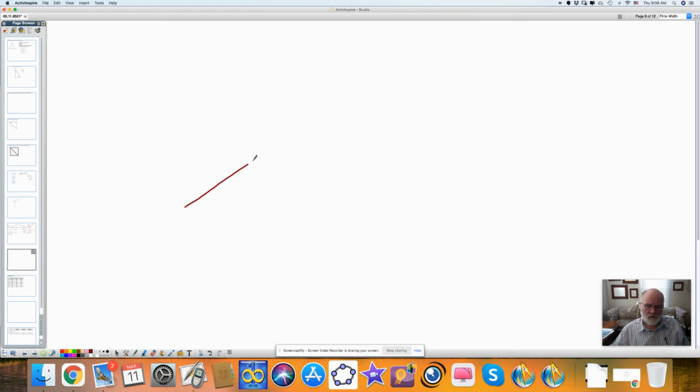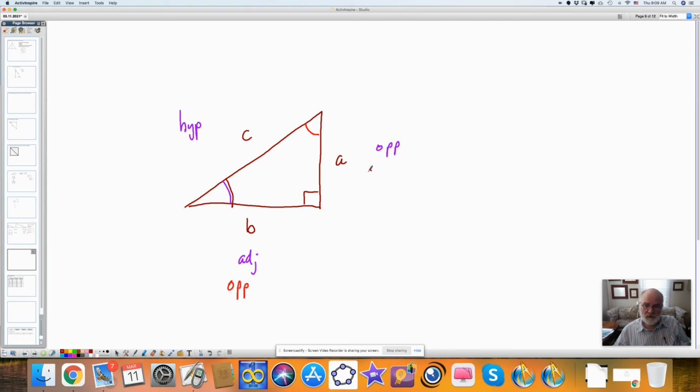If I have a triangle, it's a right triangle, and this is my reference angle. I don't know how many degrees it is. This would be A, this would be B, and this would be C. If this is a 90-degree right triangle, from this angle, this side, and I'll mark it in purple, this is the opposite. This is the adjacent, and this is the hypotenuse. If I were taking it from this other angle up here, this is the opposite. This is the adjacent leg, and this is still the hypotenuse. It's adjacent, but it's the hypotenuse.